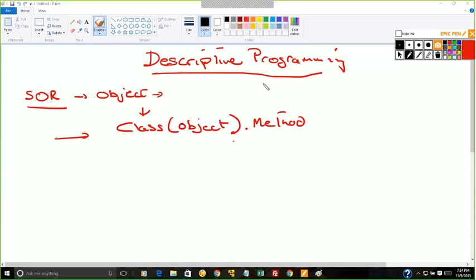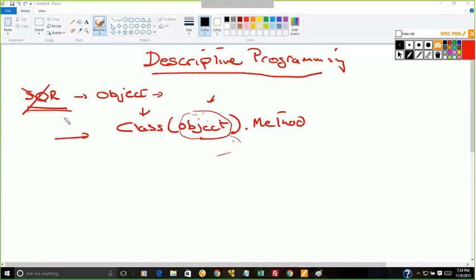Now class is a function that is called from our QTP, and this is where it identifies what the object is about. This is what we learned till today. Now this comes from your object repository. Using descriptive programming, we are not going to use the object repository at all. We are going to work with the objects the way an object repository would.